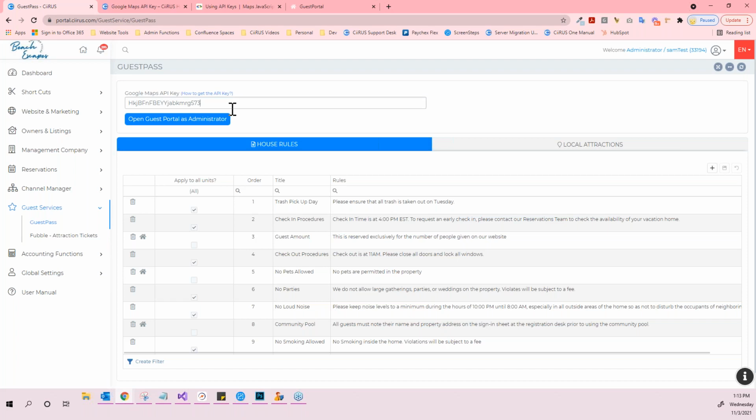It says something along the lines of the map is not able to display properly. So if you see that error message, that is probably why. I would suggest just double checking that you do have the correct key in here from your Google account. And again, any problems getting the key, please don't hesitate to submit a support ticket to us, and we'll be happy to help.